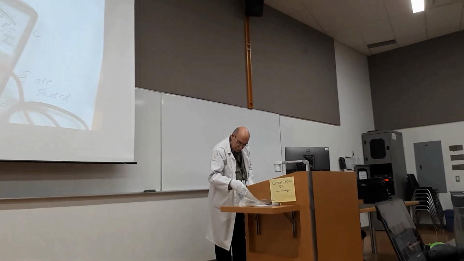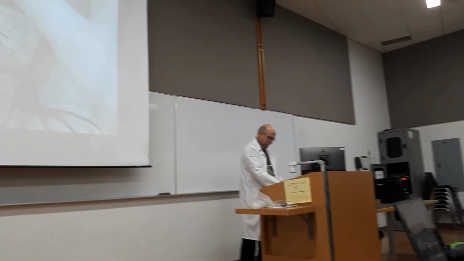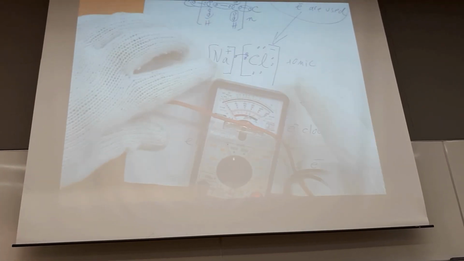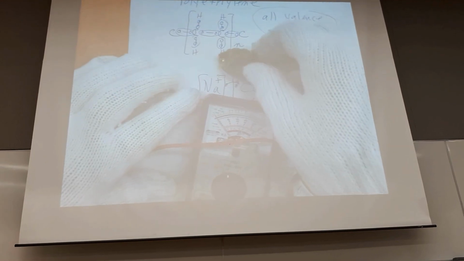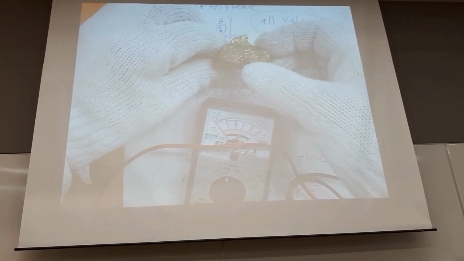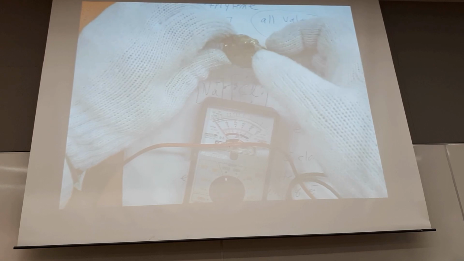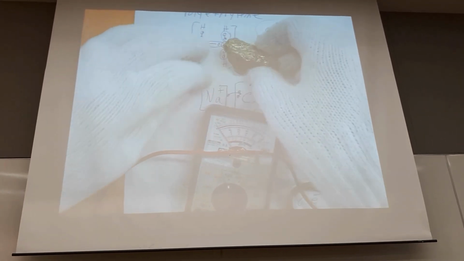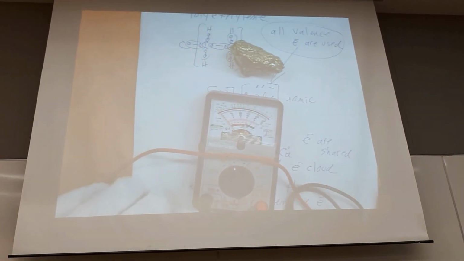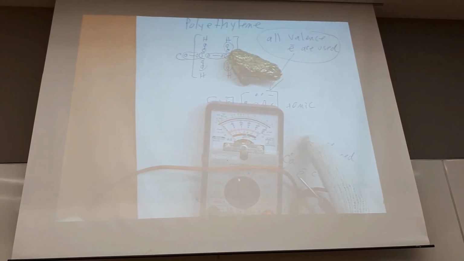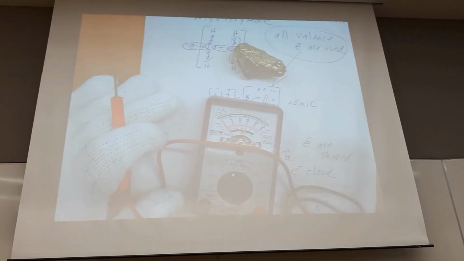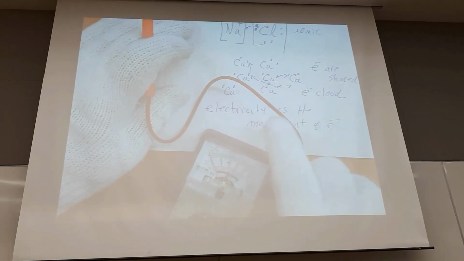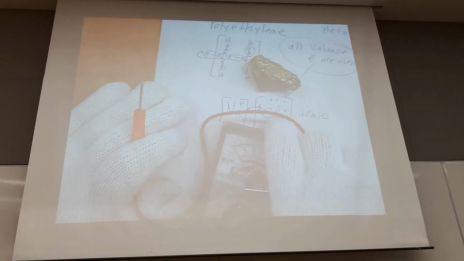What else do I have here? I don't have salt for ionic bonds, so I'm not going to do that. But here's a chunk. What does this look like? Gold. It looks like gold. It's also called fool's gold, also known as pyrite. Pyrite is iron sulfide. There's iron in here plus sulfur. Because it has iron, and iron is a metallic bond, one would expect that this will conduct electricity.